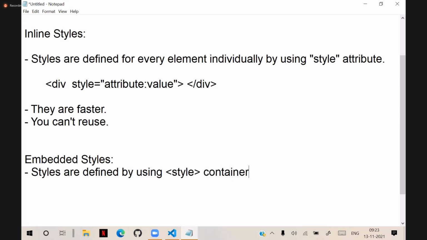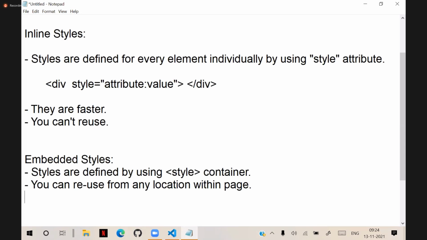Styles are defined by using style container. So you can reuse them from any location within the page.